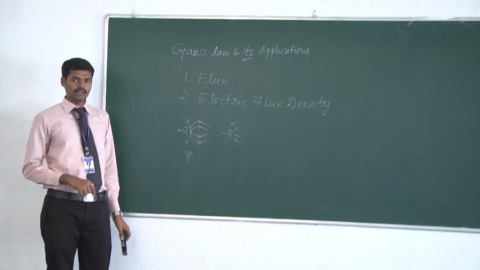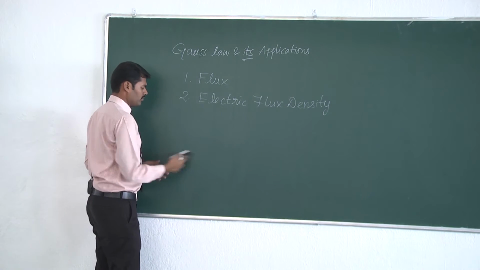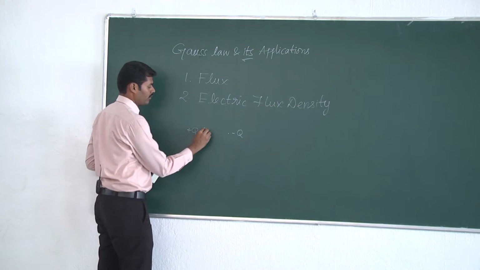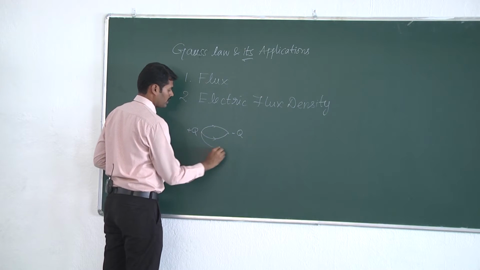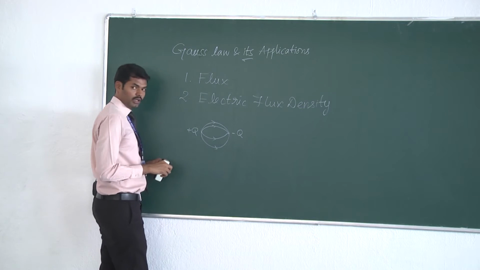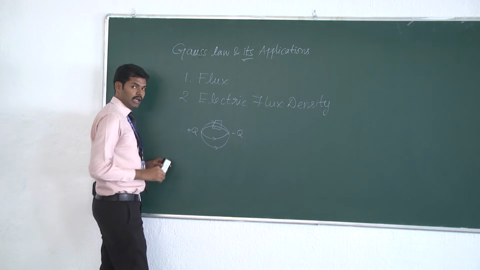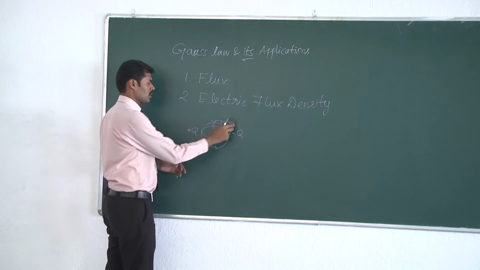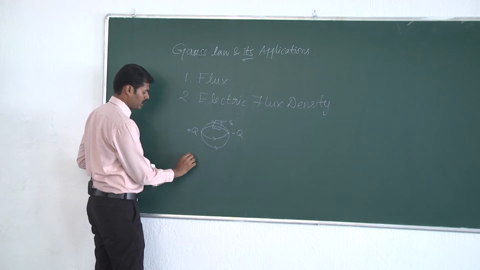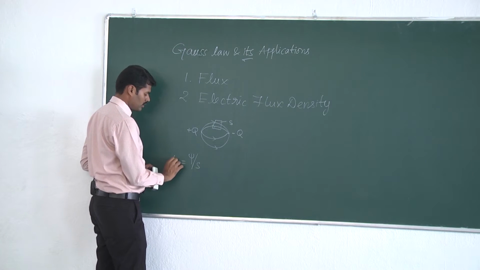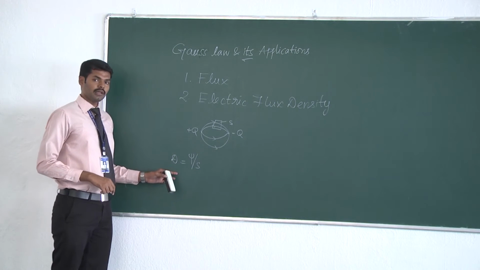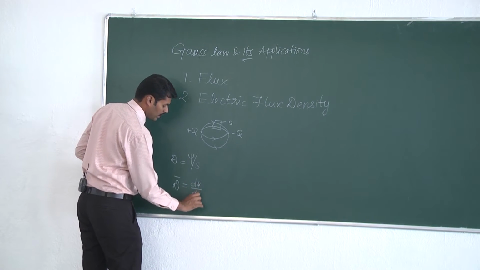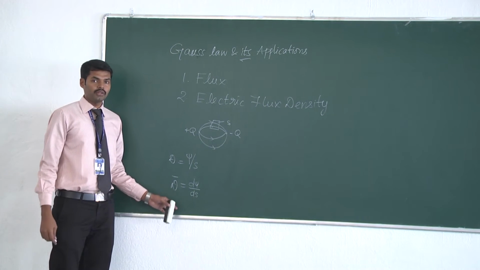And then coming next to the electric flux density, consider the same two charges plus q and minus q. Here we will have field lines that move from the positive charge to the negative charge. Consider a surface ds along the lines of force, and consider this as a unit surface. The electric flux per unit surface area gives our electric flux density. Expressing this in vector form, we write D vector is equal to d xi by ds. So this is our vector form of the electric flux density.